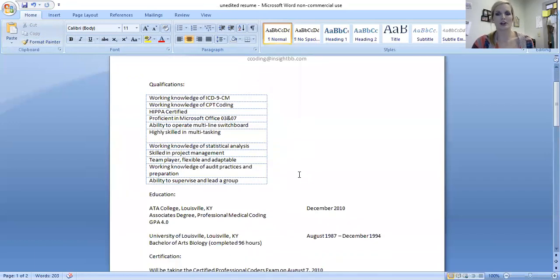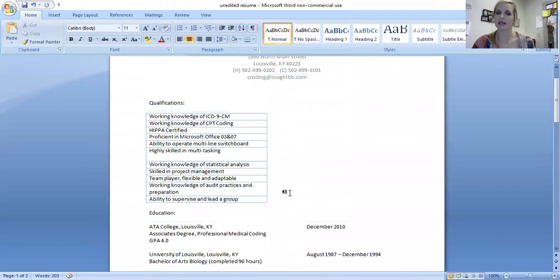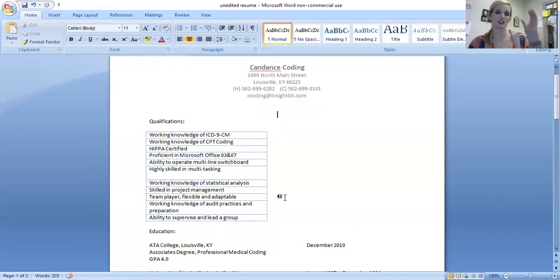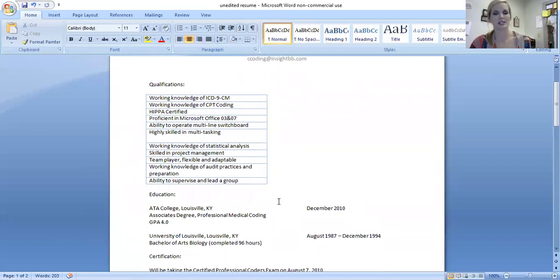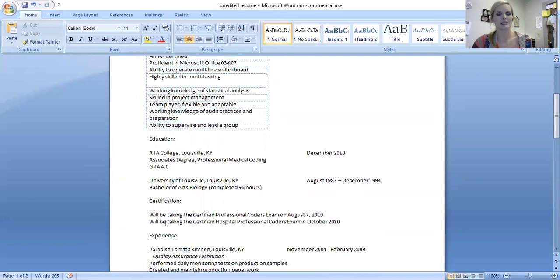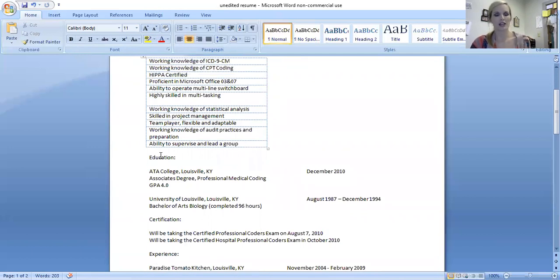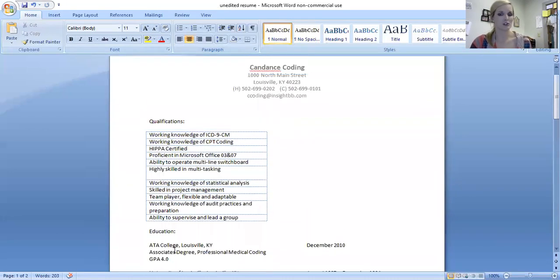Okay, so now I'm in my document. There's a whole lot of things that I want to do to this document because, again, all I've done so far is just type this document out, and now I need to make all kinds of changes to it. I want some different things to take place. This is a pretty standard resume. Most of your resumes have 3 sections: a qualification section, an education section, and an experience section. Here we have a certification section as it's part of education, but we'll look at it as a different section here. But your 3 most common are qualifications, education, and experience. Sometimes people have other sections, and that is totally fine.